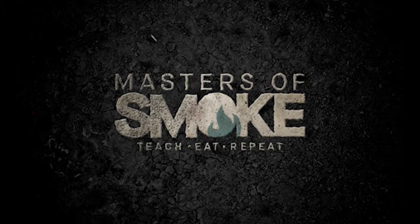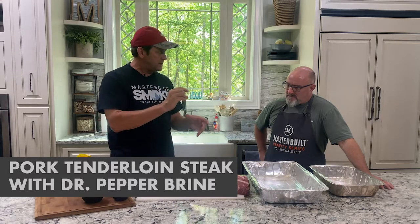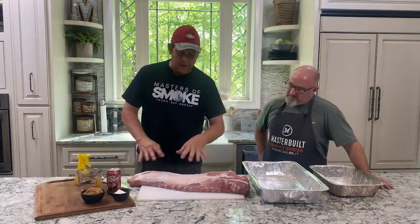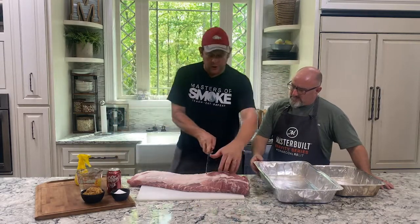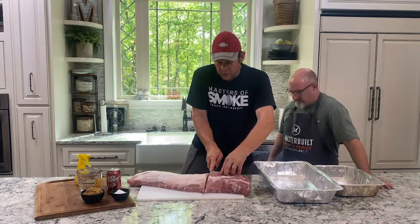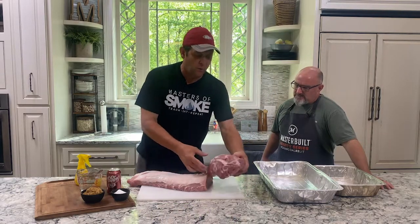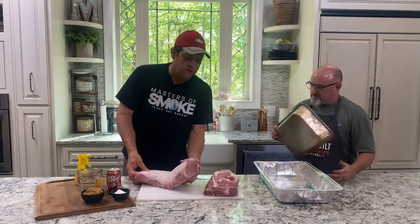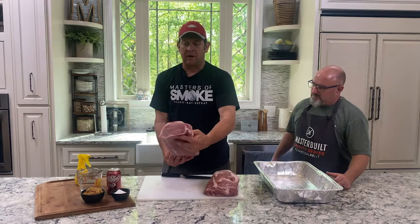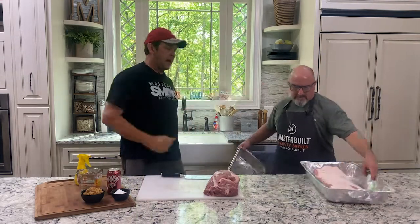So let's prep this recipe. Chris, you said that yours needs to be 4 1-inch thick steaks, right? That's correct. So we've got a 10-pound pork tenderloin that we're going to take about a third of. You're going to notice when we cut this, we're going to take the side that has more of the fat and marbling, and save the more lean section for another recipe.